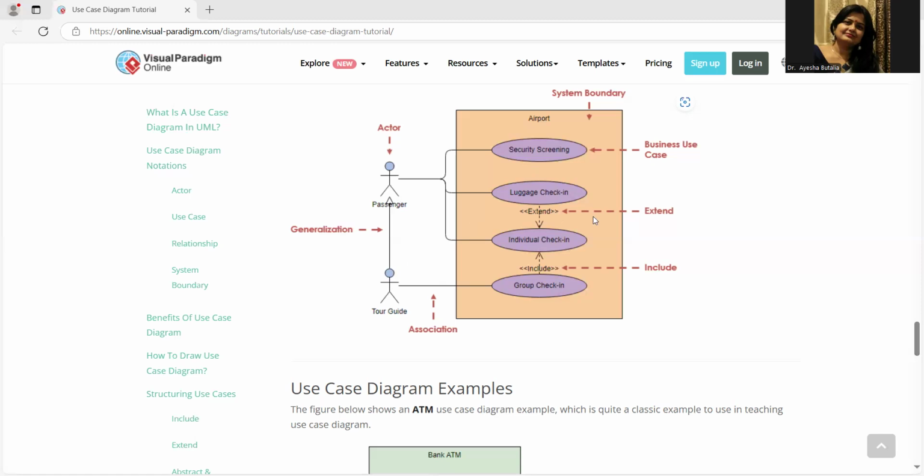case. And then we have an extends here. What does that mean? That this is included. Luggage in individual check. What is included? Previously it was finger or maybe ID card. So your luggage check comes automatically for the individual check, and it is also included in the group check. Correct. So here the clear difference between extend and include is given.